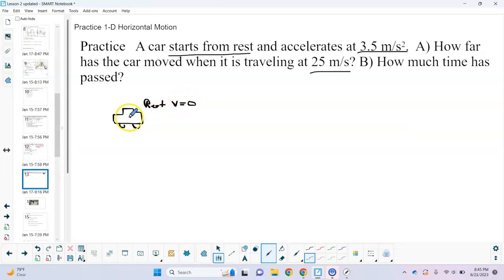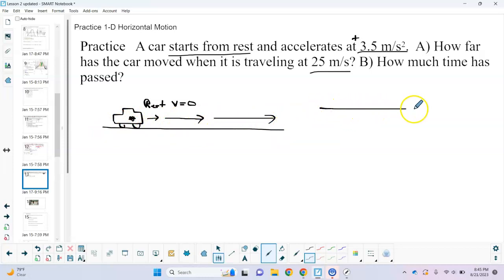So we're stopped. I just put my dot there for the car, if you want to do a motion map kind of thing. And then it's going to accelerate. So it's got a positive acceleration. If it's not moving and has a positive acceleration, it's going to start moving to the right, and it's going to increase its velocity. So there you go, I drew a couple arrows. That's good enough for a sketch of the ideas. So next thing is setting up our table.